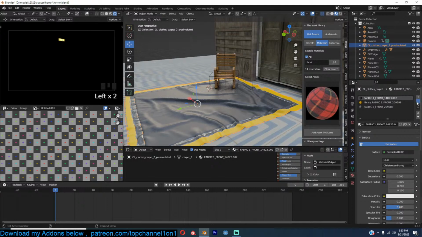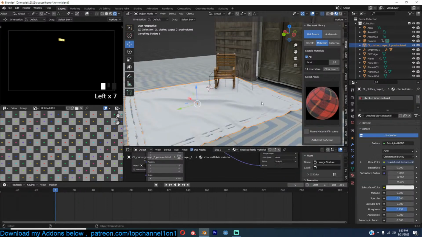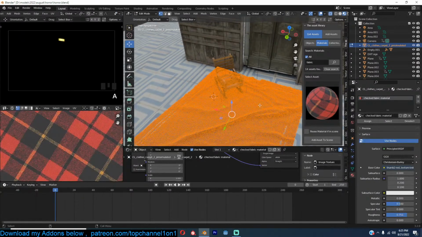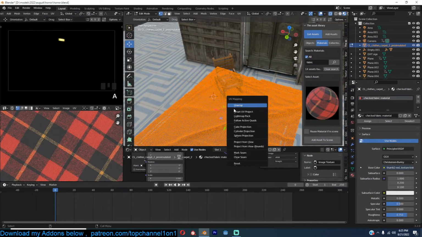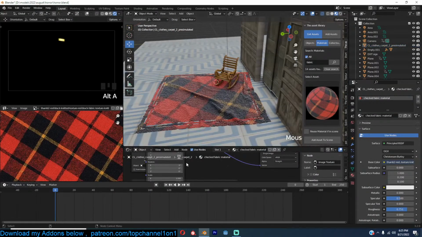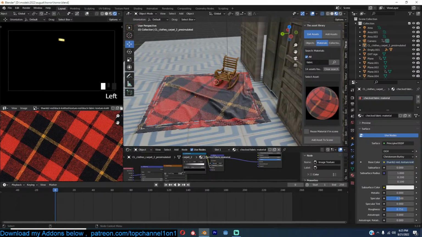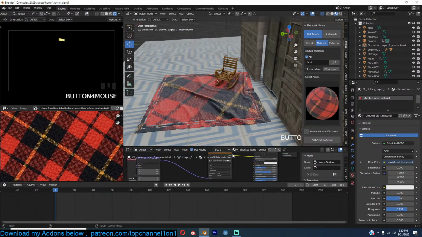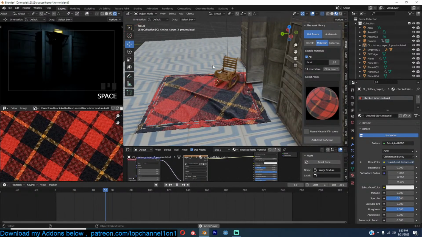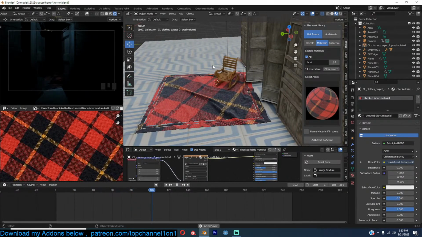I can replace all these materials with this, and just do UV unwrap. Perfect.